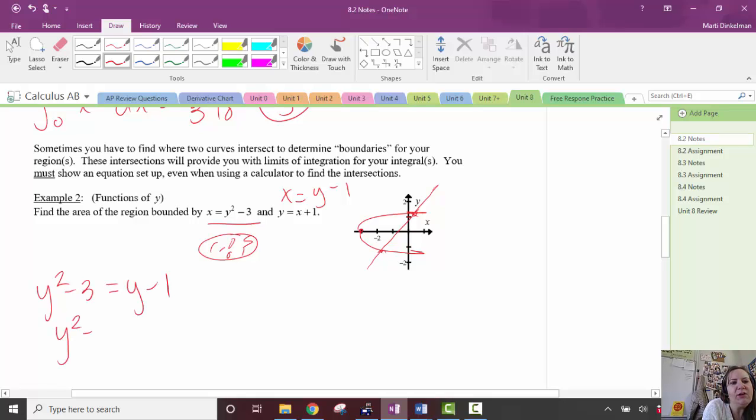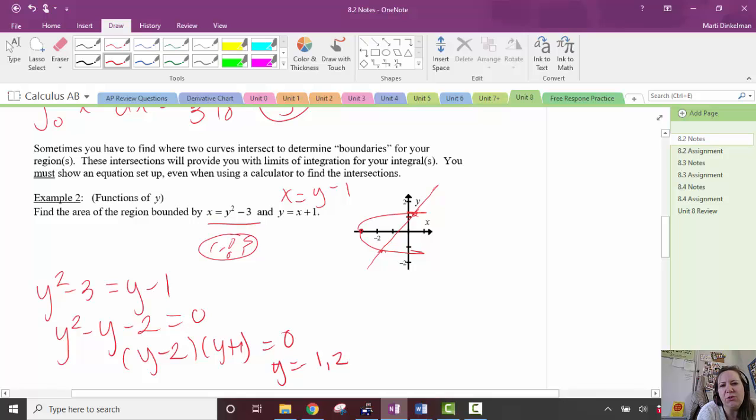And then we'll do some solving in here. This is where our factoring comes into play again. So y minus 2, y plus 1. So it looks like we get y equals -1 and positive 2. And we can just double check if that makes sense. Again, I didn't do a good job of drawing it, but it looks sort of good. I'm going to leave those as, again, -1 and 2.